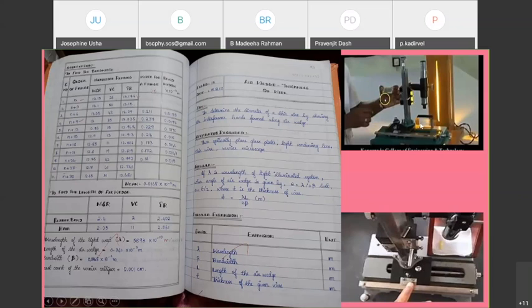At one end of the glass plate we have tied it, right? So from there we can insert a thin wire. The distance between them, that length we have to find out. That is your second part of your experiment.